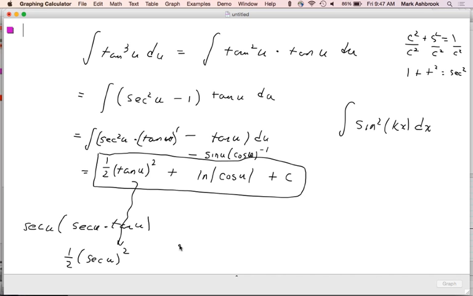Okay, any questions on this example? Does it make sense? Yes, please. No, because we add c, right? So it's a different c that you would add. But this could be any c, right? This could be any c, so call it c1. All right, if you do it this way, you would have ln, you just have a different constant. You get all the same functions, but you have a different constant.